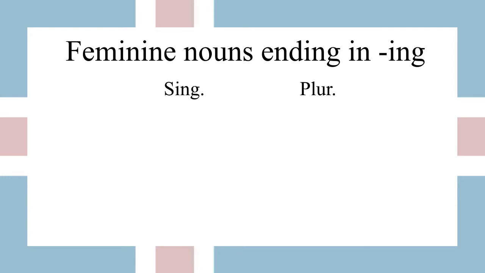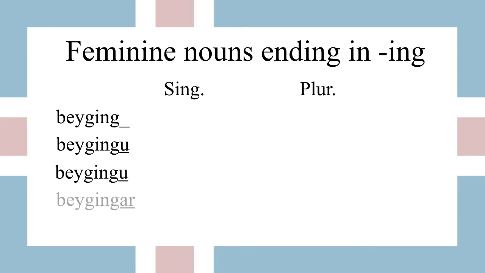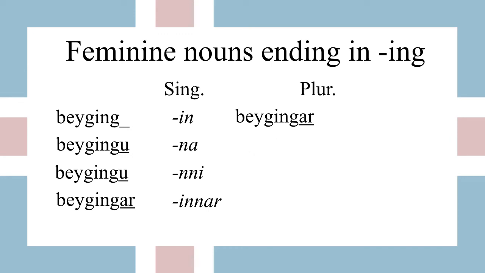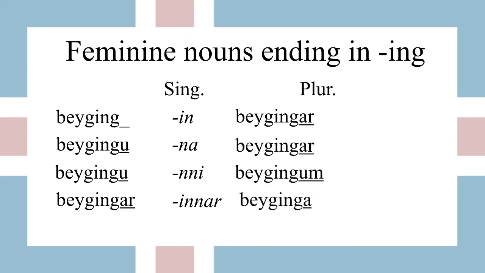The last pattern I'd like to talk about is feminine nouns ending in ing. The example we're going to use is beyging, which means a bending or a declension — which is appropriate for what we're talking about. The pattern for these words is interesting because it takes certain aspects of each of the classes we've seen before. The nominative form is beyging, but the accusative form is beygingu, almost as if the nominative form had ended in an a. The dative form is also beygingu, and the genitive form is beygingar. Check out the definite article endings — we don't have the extra i in there except for the first one because it ends in a consonant, so we have beygingin, but after that we cut the i in the endings. For plural, we have beygar, beygar in accusative, beygum in dative, and beyga in genitive.